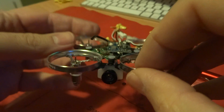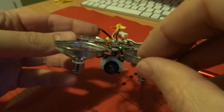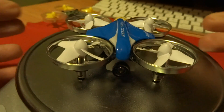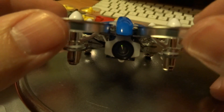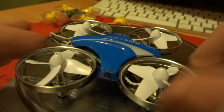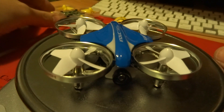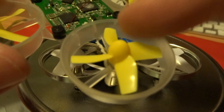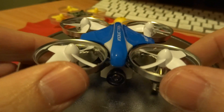Put one screw in the middle, button everything down, and we're pretty much done and ready to test. Here we have the super Inductrix FPV — a more stylish design in chrome blue and white, with the underslung camera all done. I had an old original Inductrix and took the Lexan shell off and used the white props from it, and it does work on this new setup as long as you put the video transmitter on the bottom.